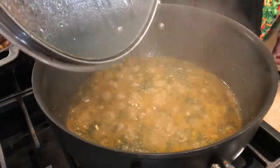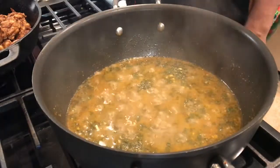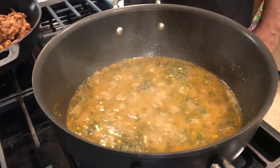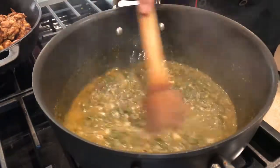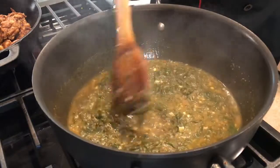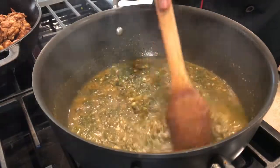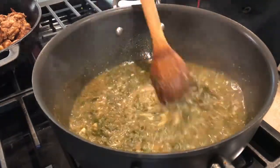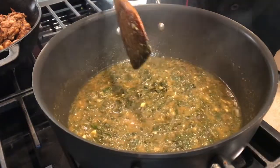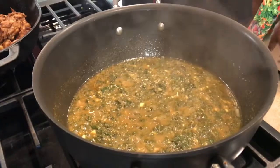Okay, so now this has simmered about 3 minutes or so, and I know my spinach is also cooked well. It is blended into this sauce, and now what I'm gonna do is just blend this properly with my handy dandy Hamilton Beach blender. And you should buy this thing, it's really nice and it comes in handy. So I'm gonna turn this off.